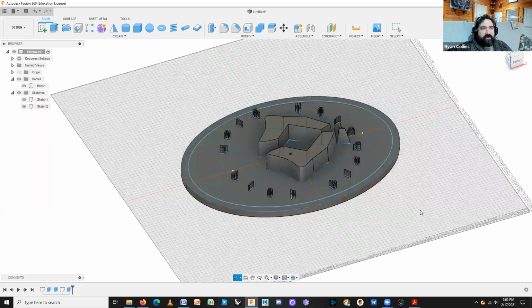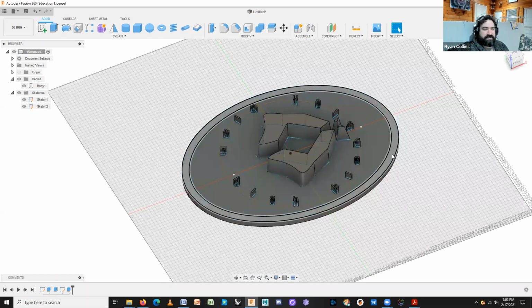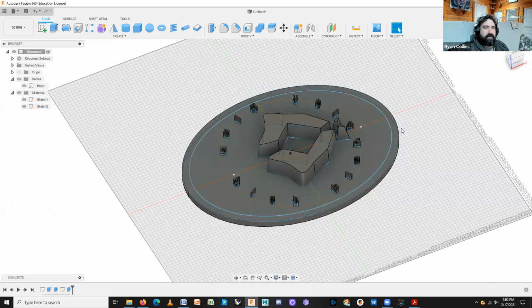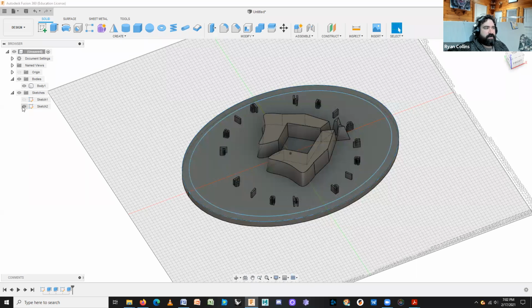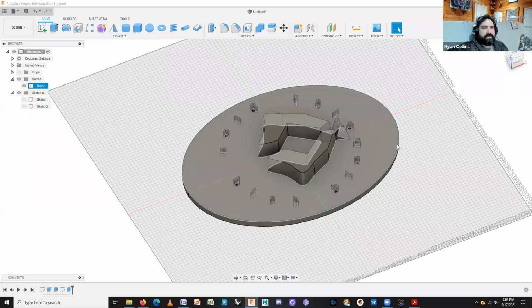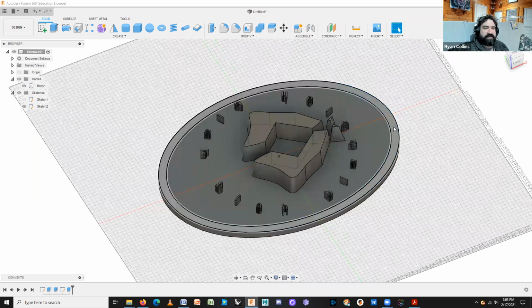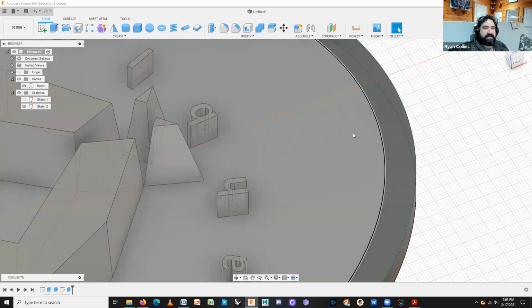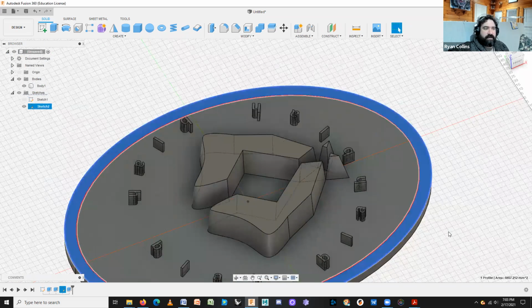But like I said, I was trying to create a lip. So I just made this overall ellipse a little bit larger. Now I can go and see it because the sketches are still showing. If I hid the sketches, I couldn't do this. If I was trying to select the top, it would select the whole top. But as I said, Fusion will operate on anything that is visible. Now that ring is there, and as I zoom in, now it's letting me select either or. So I want to select just this rim here.